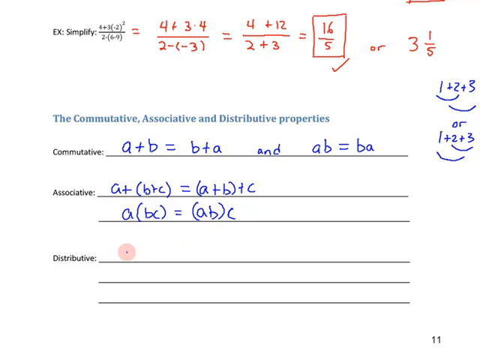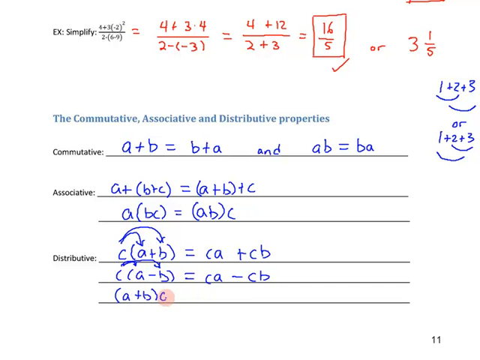There is also the distributive property that says that addition and multiplication have a property in common, or that when they're in the same problem, a property occurs. If you have c times a plus b, you will get c times a plus c times b. Or if you have c times a minus b, you'll get c times a minus c times b. It distributes across addition and subtraction. And it also works in reverse, right? If you have the multiplication on the right-hand side, AC plus BC.